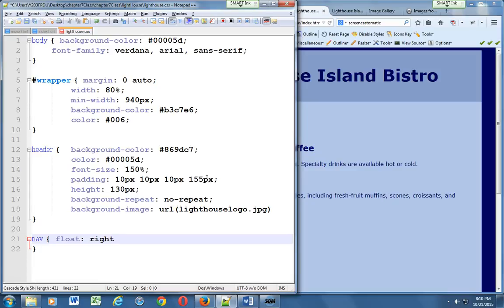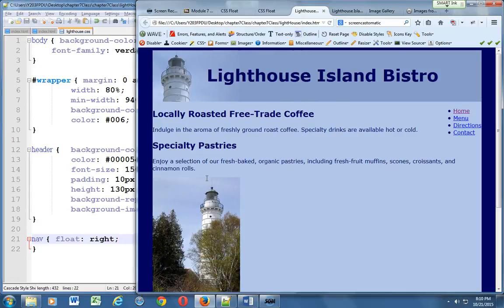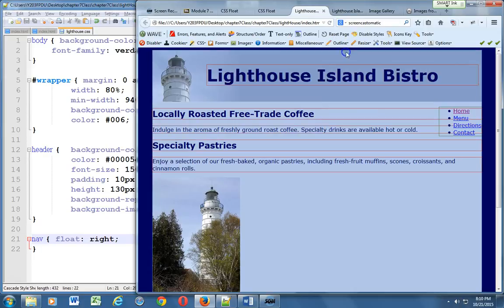So I'm going to just do float right now, just to see what it looks like. So save, flip-flop. So that's what it looks like if we simply float the navigation to the right. Now, just for kicks, I'm going to do an outline so you can see what's happening. Look at this. It's outlining all the block level elements. Notice how the headings and the paragraphs are actually still there going across the whole entire page. And then there's my navigation, a small little box just for navigation. Everything else is wrapping underneath it, right? We don't want that to happen. We want to be able to have a nice little column for our navigation. And that's what we're going to try to do.